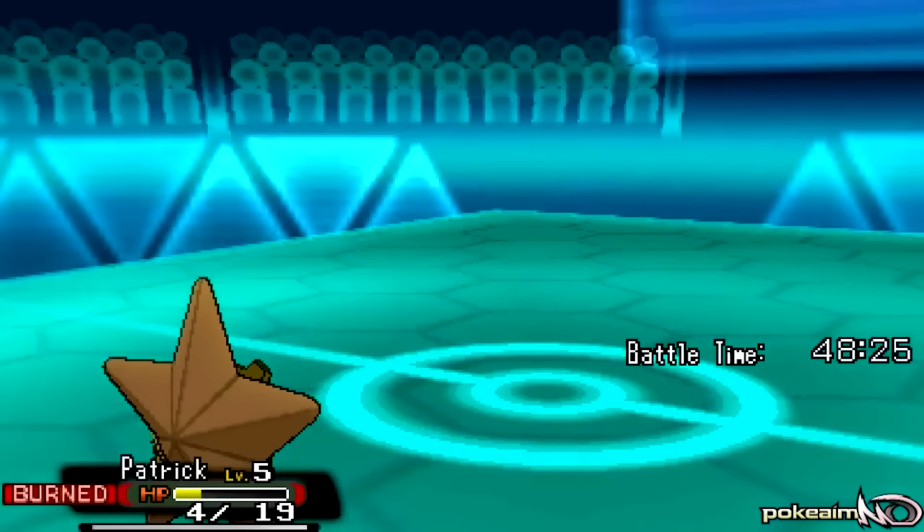The crit, a little bit unfortunate, trades it for a burn right there. It just means that I can finish him off with the Ice Beam in the following turn. Him being pure water means that obviously he does resist it. So Shellos goes down, I'm assuming.